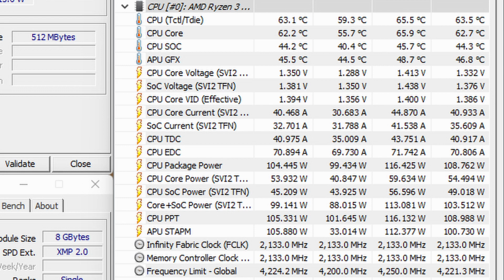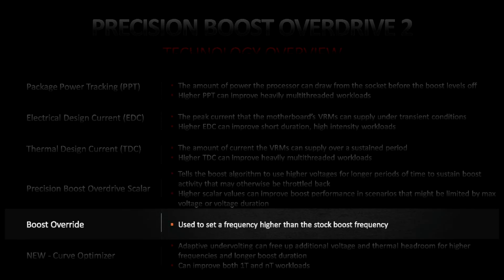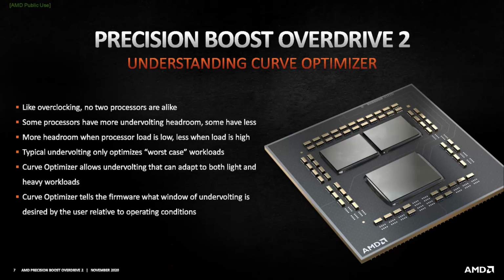We can use values slightly higher than this to start the tuning process. For scalar, I usually set it to 10x as my cooling solution is not restrictive for the temperature increase associated with the increased voltage. The boost override I also immediately max out and set to 200 MHz. For Curve Optimizer, I configure a negative value for each core separately.